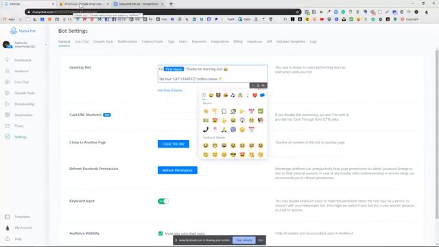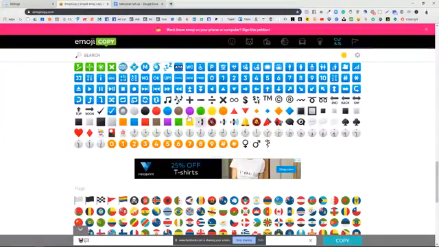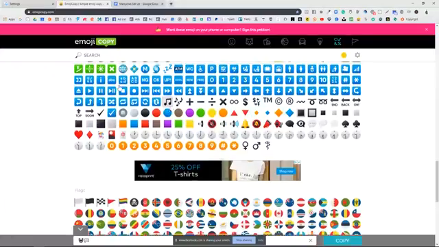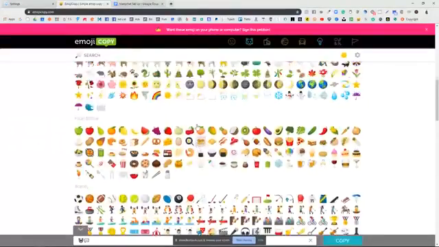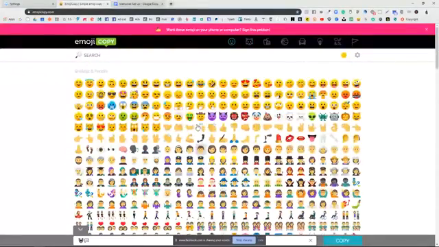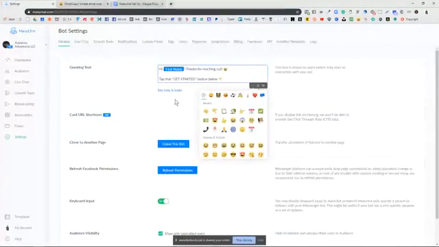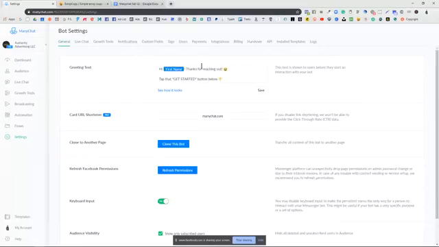I think it's easier just to, while you're working on your flows, because again, adding pictures, GIFs, and emojis definitely helps the conversion through your funnels and your flows. So I use emojicopy.com. This pretty much has every emoji that you can think of to use, and it definitely comes in handy when you're building out these flows here. So you can just type in whatever you want for here, a little greeting text. Make sure you let them know to tap get started below, because that's what they will see when they first come into your automation here.